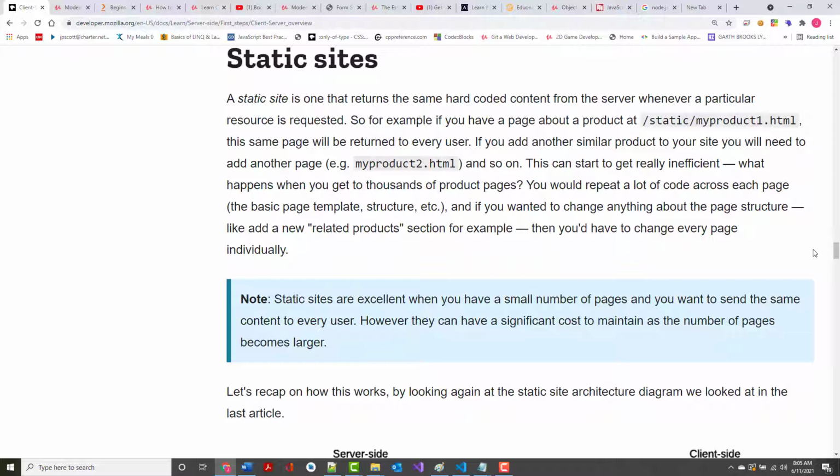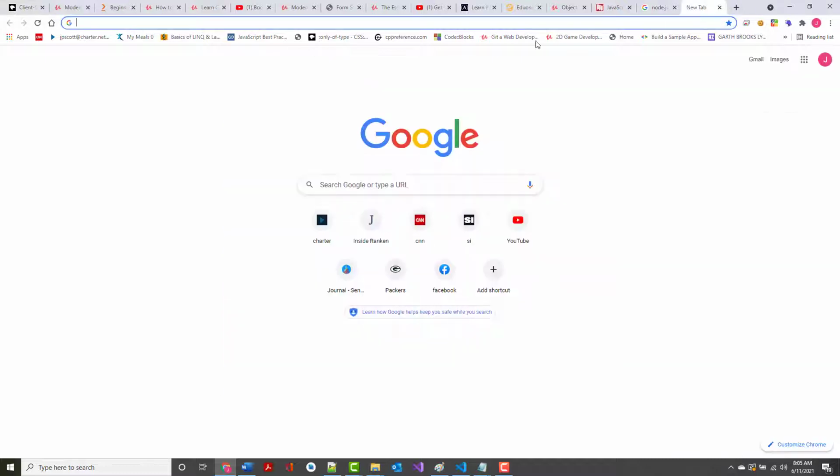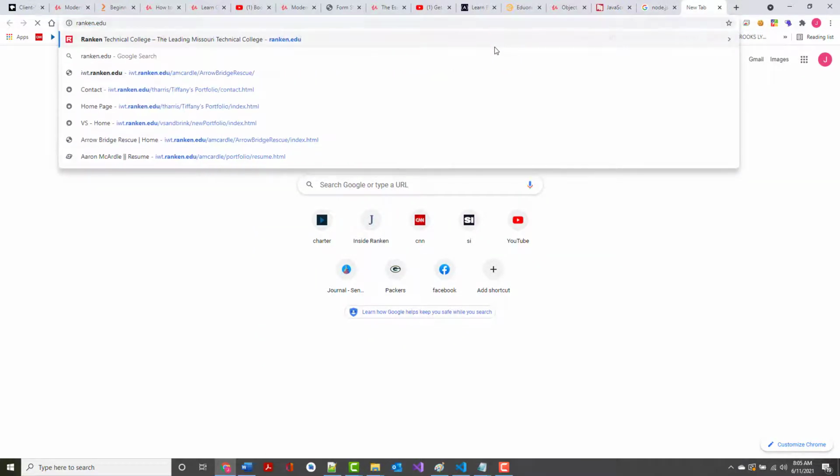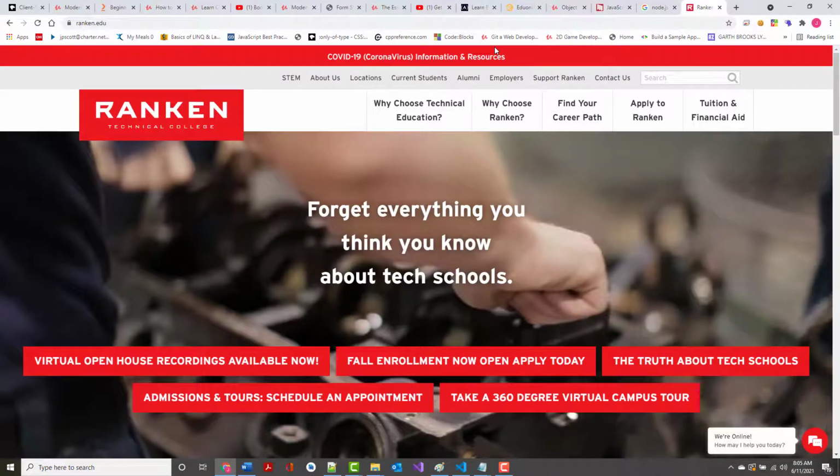Again, a static site returns basically the same thing every time. So let's suppose I go out to rankin.edu. The chances are pretty darn good if I go out there tomorrow, it's going to look the same. But let's suppose that today, Rankin decided that they were going to have a new program. Typically, with a static site, what you'd have to do then would be to take the site down, add the new information, and bring the site back up. But if you've got a dynamic site, you should just be able to add it.